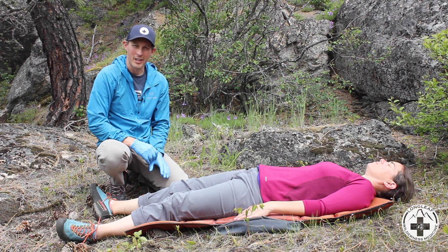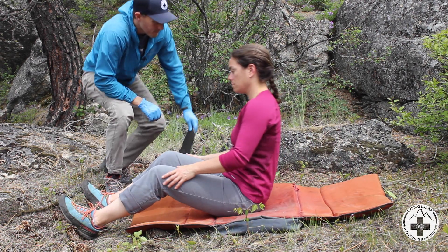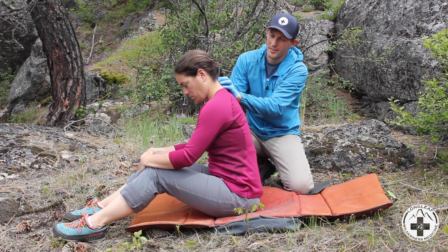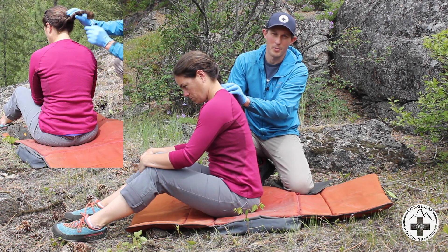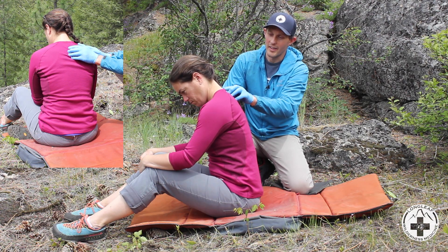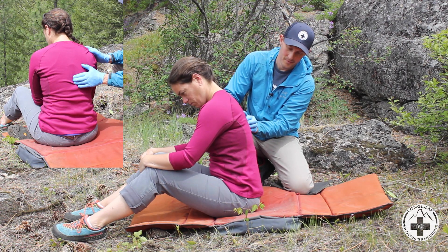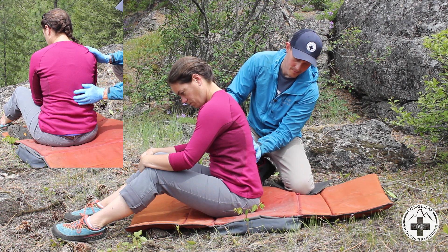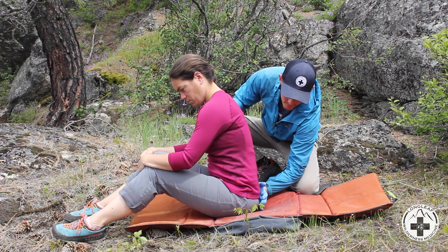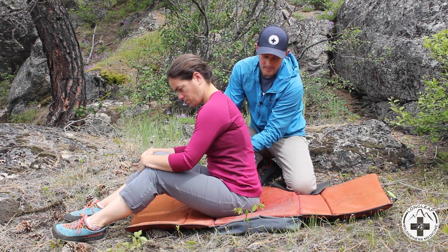The last thing I'm going to assess in the physical exam is the patient's back. If I'm not worried about them having a spinal cord injury, I'm going to have the patient sit up. Completing the assessment of the spine, I'm going to find the base of the skull and then palpate each one of the vertebrae down the person's back. In the neck, I won't actually be able to feel the vertebrae, but I'll feel in the center of their neck where they would be. Once I find that first big vertebrae, I'll find each vertebra on the way down. When I get to the tailbone, I'm going to push on the tailbone, and then feel the kidney areas — what are called the flanks — on the person.